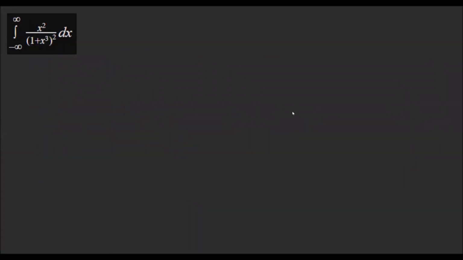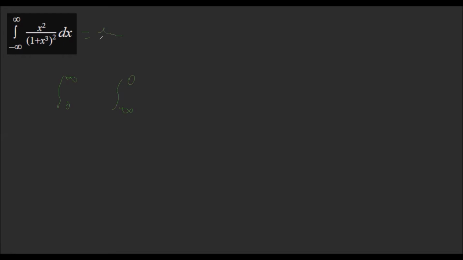Okay, this is practice problem 2, and in fact, the last practice problem for today. We're told to find the value of the integral from negative infinity to infinity of x squared over 1 plus x cubed squared dx. So this is, as you could hopefully identify, an improper integral, one with 2 bounds, in fact. So what we're going to do is split it, and we might as well split it from 0 to infinity and negative infinity to 0, as that's just the simplest way of splitting this.